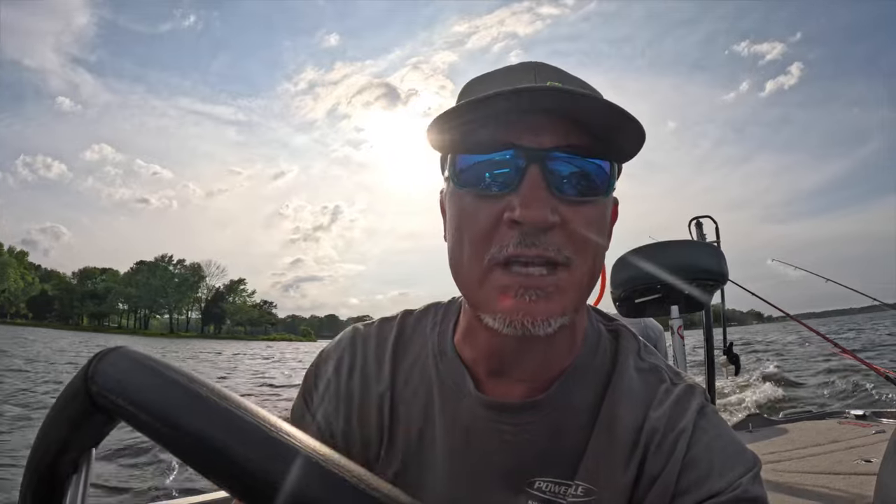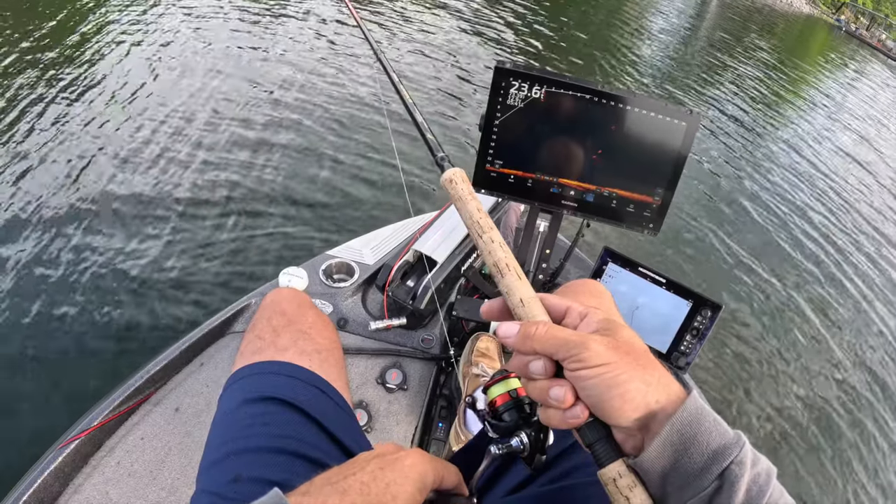The Garmin LiveScope settings are really simple. I go back to default settings on my unit whenever I feel like something's off. I rarely touch the gain or anything like that. It stays roughly around 69–70, but once it establishes that number off the defaults I don't adjust it from there. I really never touch it. So if you're looking to get a clear screen like mine, I highly recommend just going back to your default settings. I do use a high noise reject, I put my TVG on low, and the gain comes up around 68–69 on default. I set it there and never touch it again. Pretty simple, pretty amazing — and it works every time.